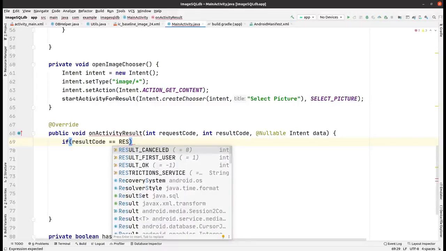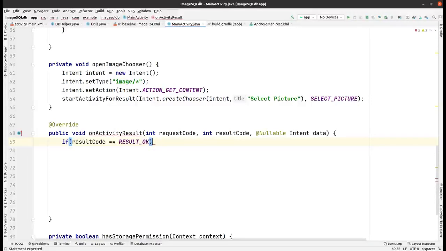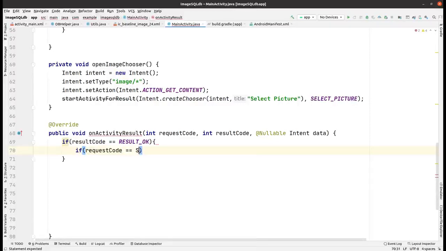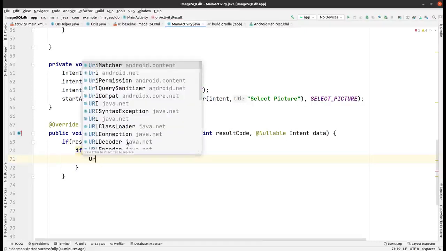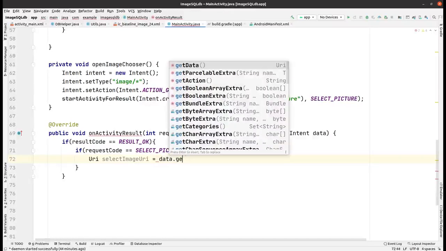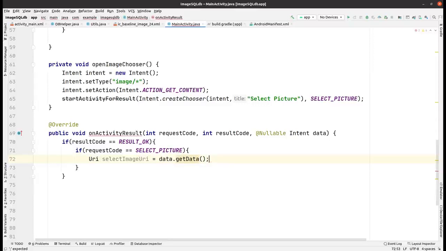Okay, so here I'm checking if the result code is RESULT_OK, then the request code equals 200, that is the select picture constant we have given. Then we have to get the image URI. So Uri selectedImageUri, then getData.